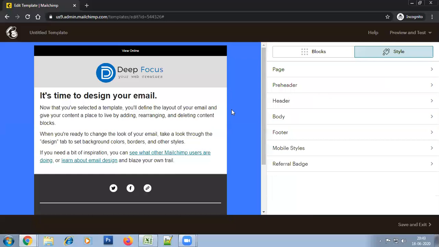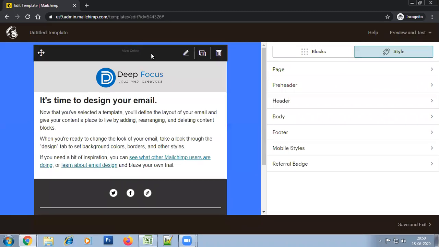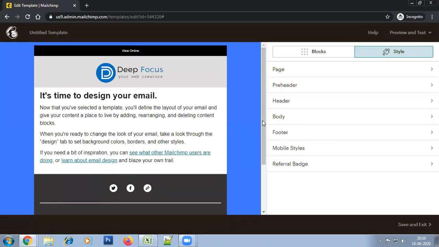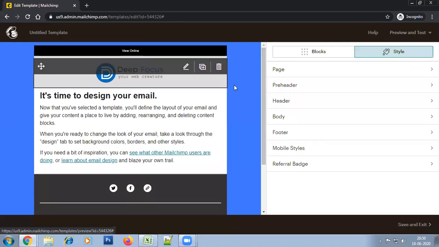Newsletters tend to be very long, and people like to read it properly on their phone. If they are on the phone and have to go through a very long email, they prefer to click on view online and see the bigger version. Always remember that Gmail and Hotmail cut your emails if they are more than 1 MB. It turns out to be approximately 1100 words, and they cut the emails. So it's always better to have this view online button if you are doing a very long email. Otherwise, this altogether can go.